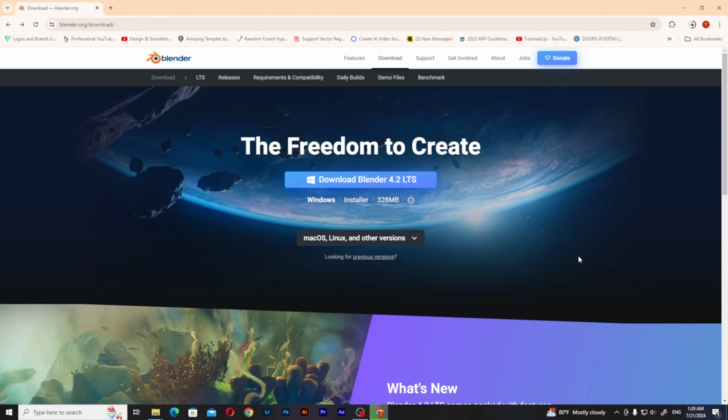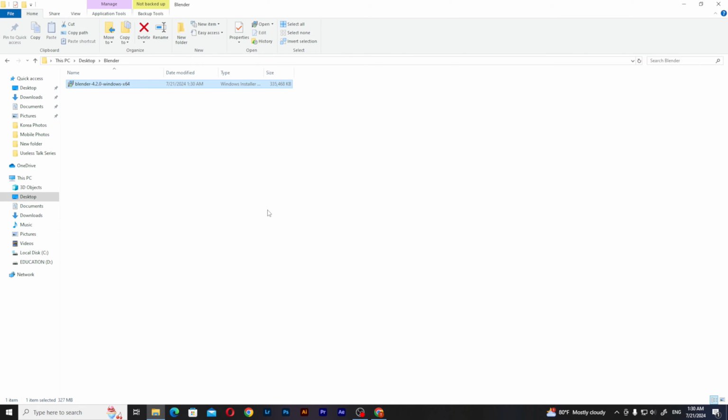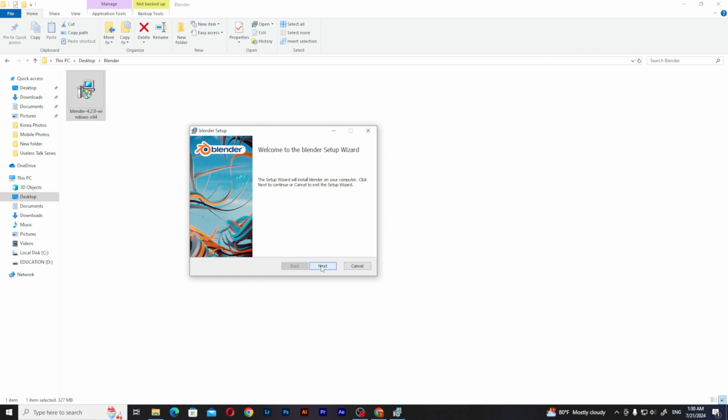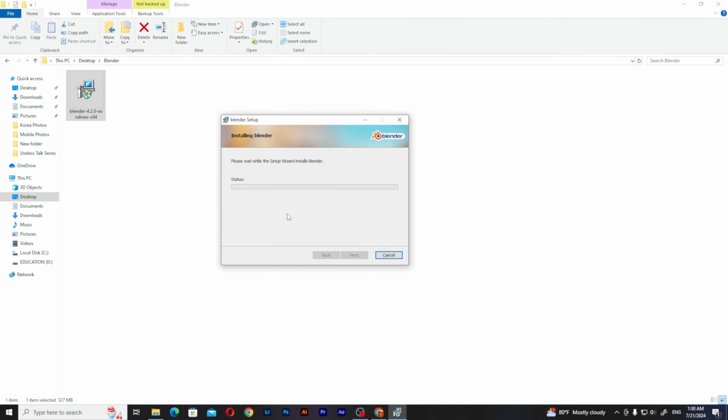Now the download is completed and I will show you how to install. Once you complete the download, you can see an exe file in your download folder or wherever you chose to save the file. Just right click and then install. Follow the steps I'm doing: just click next and then accept the license, and the steps will be very short. It will take almost 2 to 3 minutes to install. It will not take so much time.